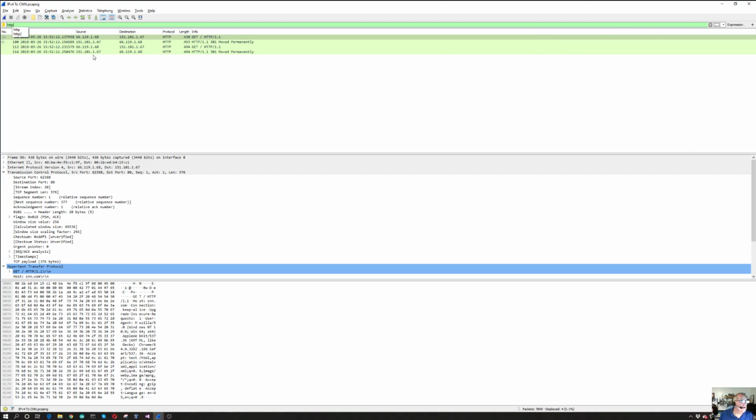Oh yeah, I know. These little arrows here indicate a conversation, and they're almost always next to each other. But sometimes, especially if you're sending out DNS responses or DNS queries, you see a lot of them there. Which actually, let's filter for DNS.